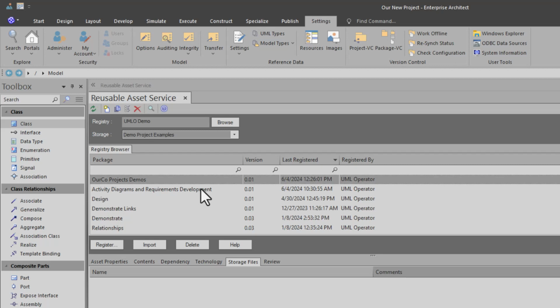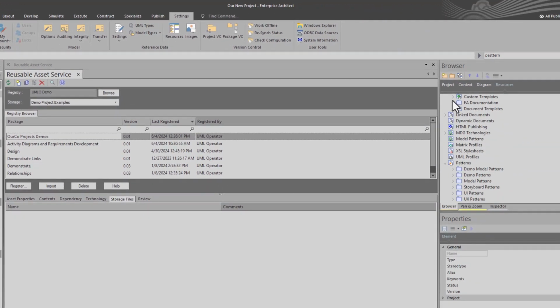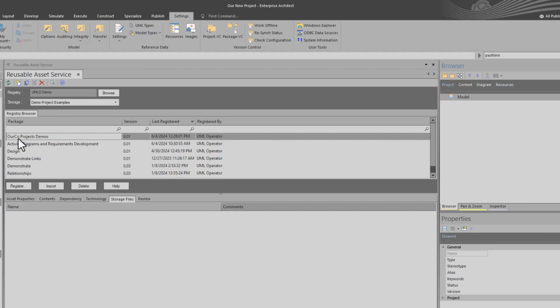Matter of fact, a couple of years. And they already have a baseline architecture and project to work from. So we're going to pretend that we have that, and we're going to import that project into our local browser. So we do not have anything in here. It's completely blank, and we're going to bring in this sample project.